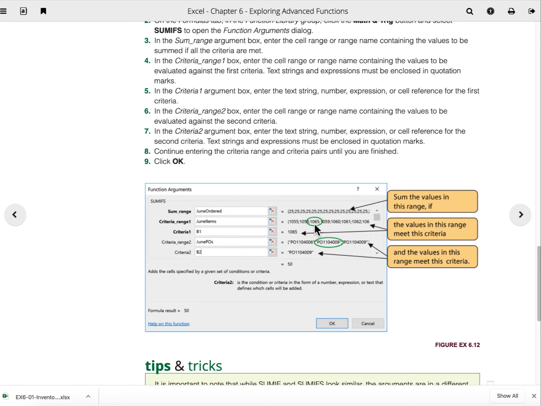We are also adding a condition: if the following product ID is appearing in another column called June product ID.